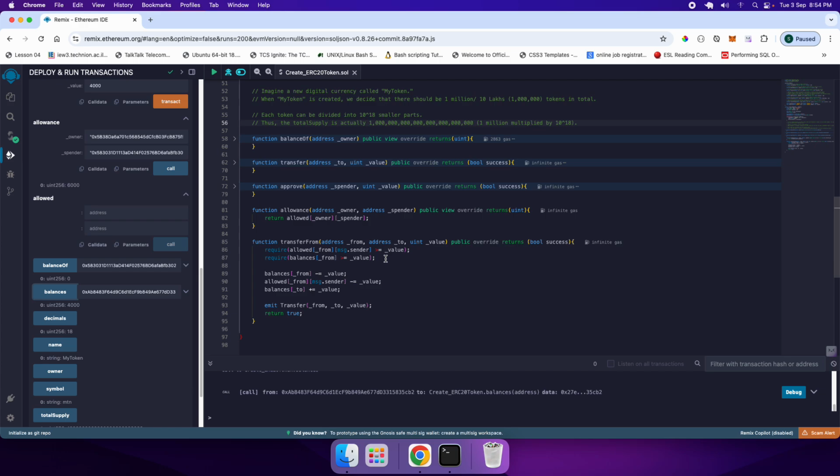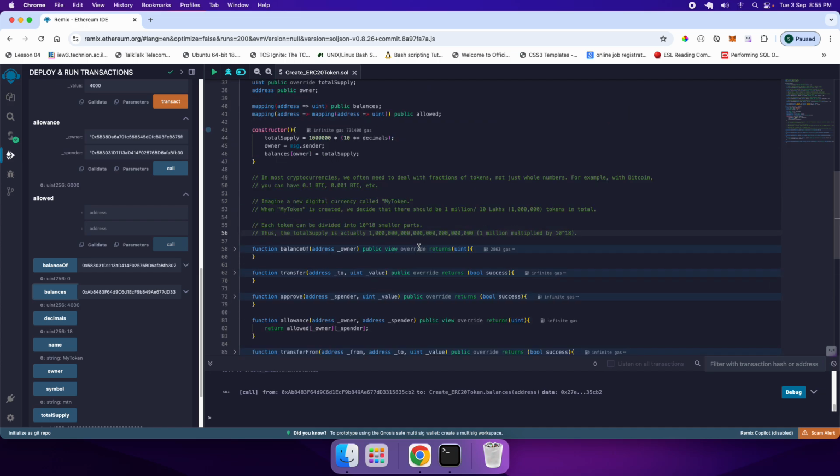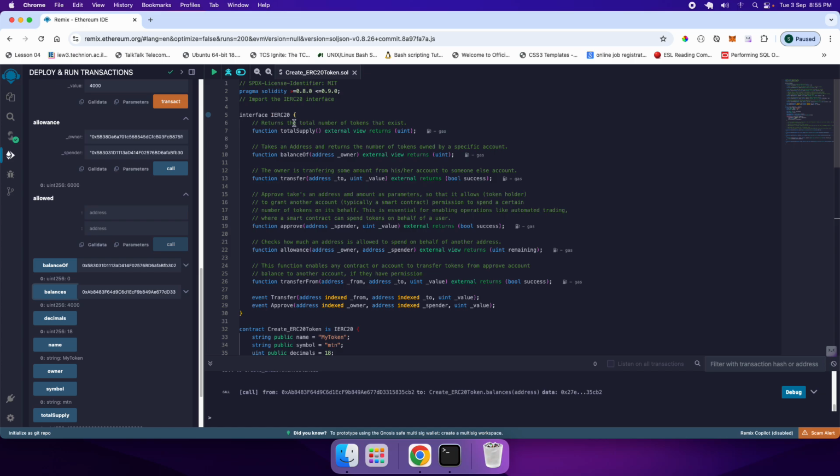Remember, in case of TransferFrom, you are giving a permission to another account. Actually, this account which you are giving the permission, later on this can be a wallet also. That means you are giving a permission to a wallet that the wallet can use this much amount of token from your account. Although the wallet does not have that amount with the wallet itself, but the wallet has a permission that this much amount the wallet can utilize from your account, and that's what we have seen right over here. Okay, so with this we have gone through all the functions that are there in the ERC20 standard.